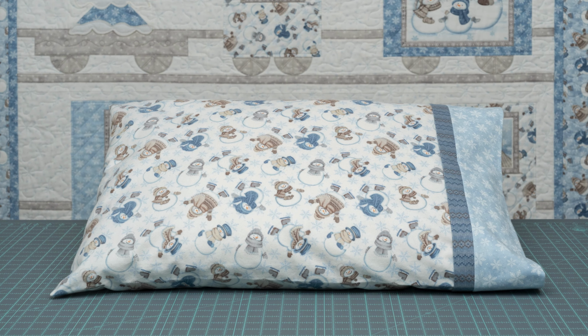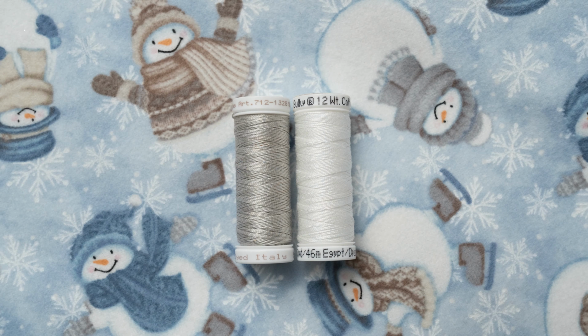The most important thing, again, get your kit. Don't miss out this time. Grab the perfect backing, also this warm and snuggly flannel, of course, the pillowcase kit, and then the thread set, and of course, the notions you might need.